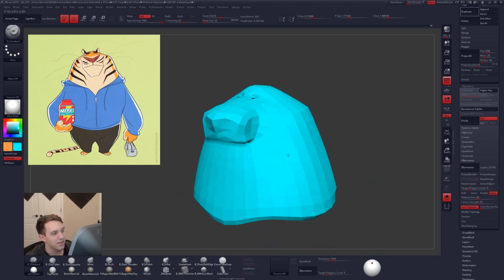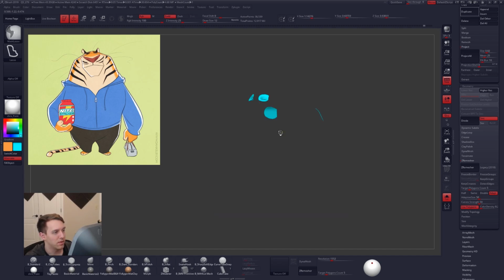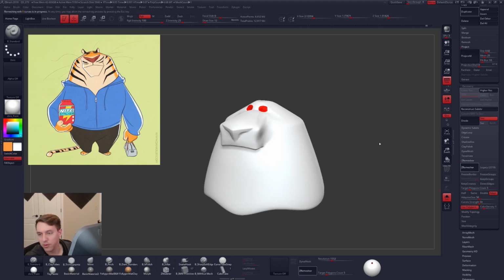Wow, that is terrible. I gave it a target poly count of 5 with the use polygroups operation. Let's step back. Instead of setting the blue to 0.25, I'm guessing that's the main offender here. Let's undo all the way back to where I just painted the eyes red. And make all this just white. Maybe this will work. We'll try it again really quick.